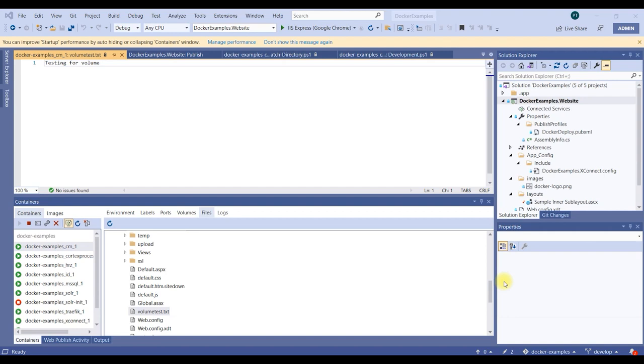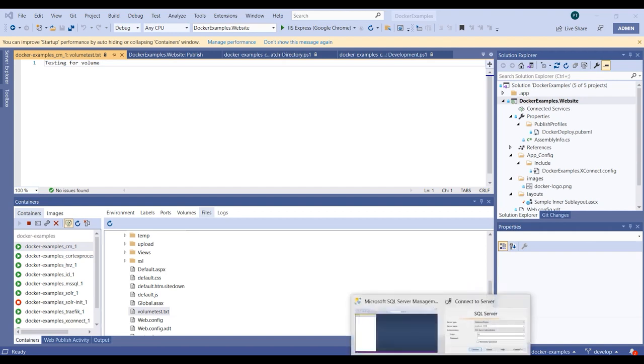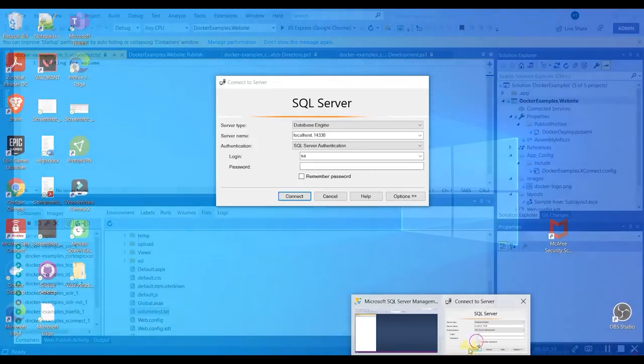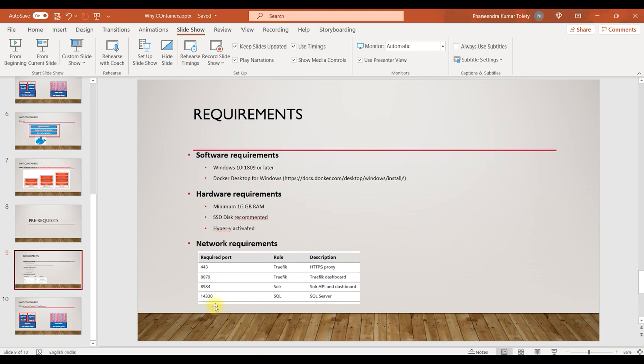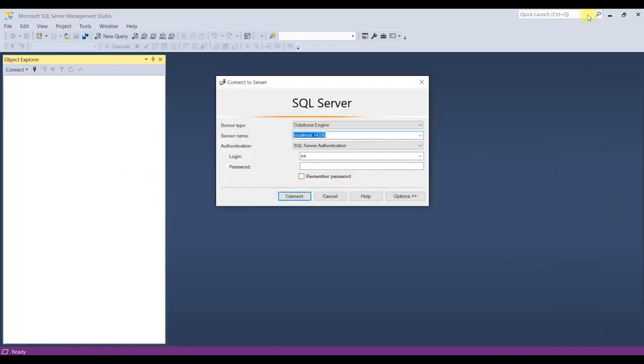As we discussed previously, we have this SQL Server, and if you see here, the port is 14330. I put it here. Now what is the password? This is the same password which was present as part of the environment file. So let's go to the environment file.